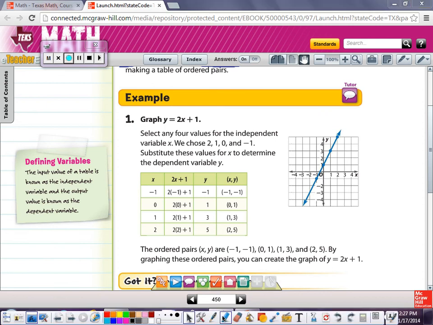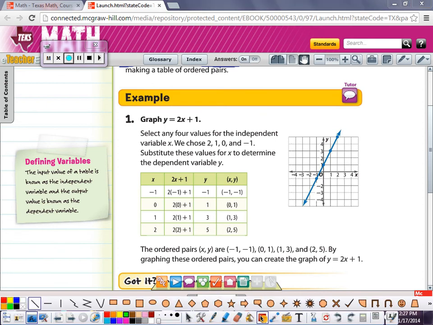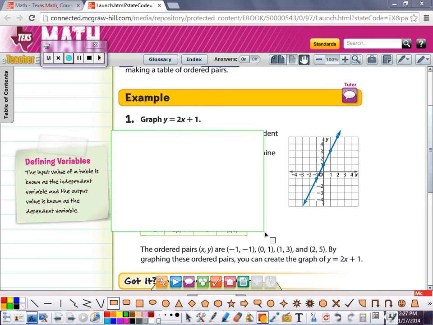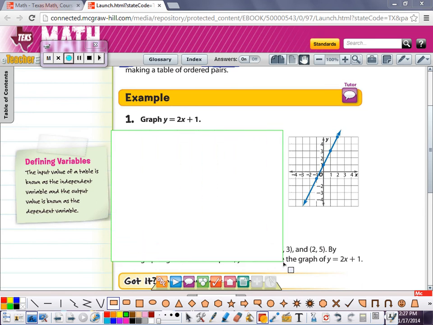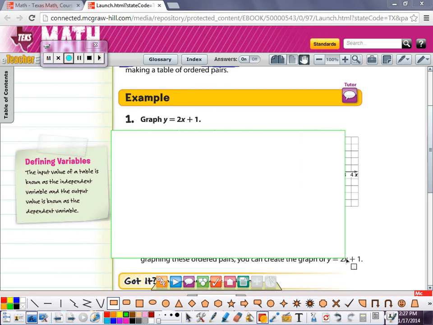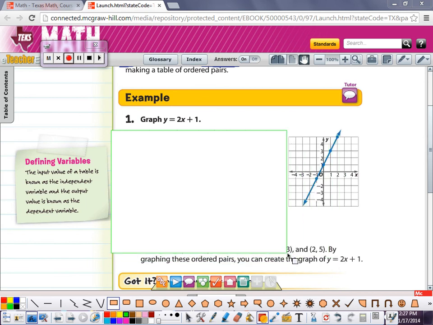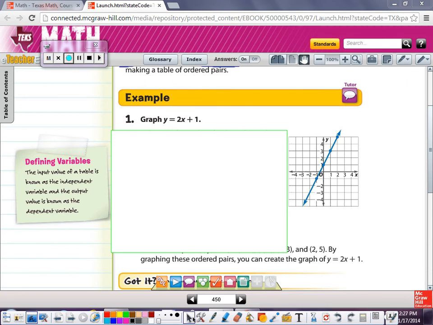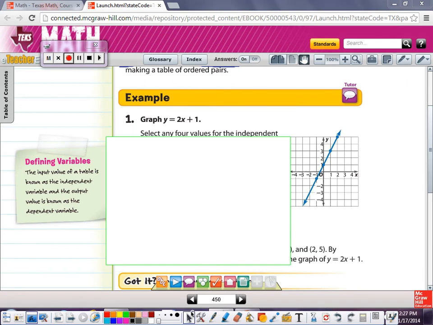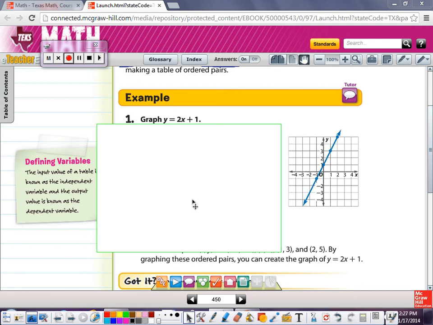I'm going to go ahead and clear most of the screen off because I'm going to show you how to set up this whole thing nice and neat. So let me cross this out. Actually, I'll go to about right here because I want to use this graph over here to explain in a little while. So here's what you're going to do. We have our table for the most part. Whoops. Let me go and get this going. Okay, so let's go ahead and adjust this really quick. There we go. So now, I have this equation, y equals 2x plus 1.